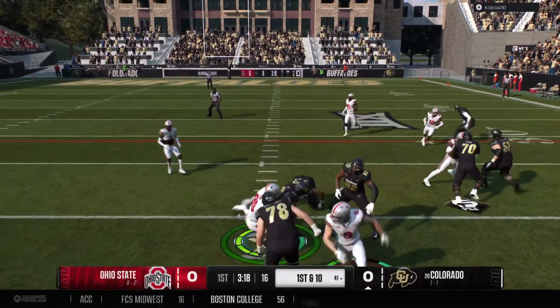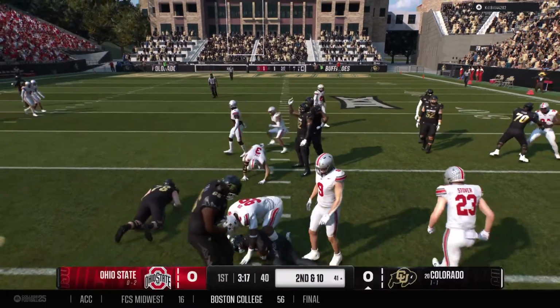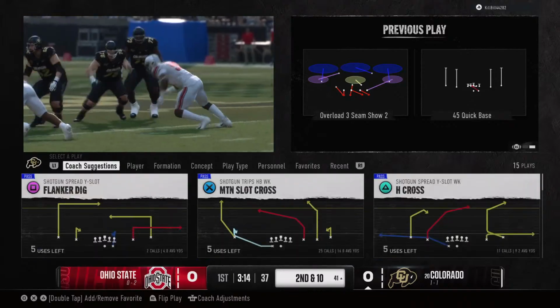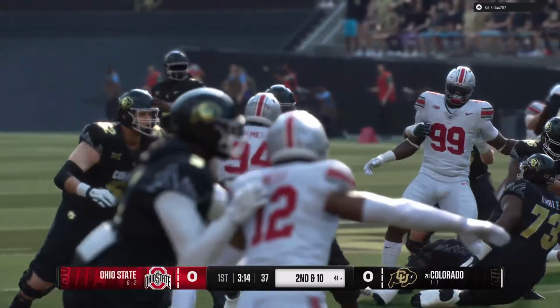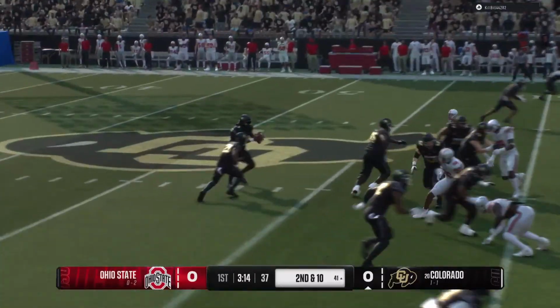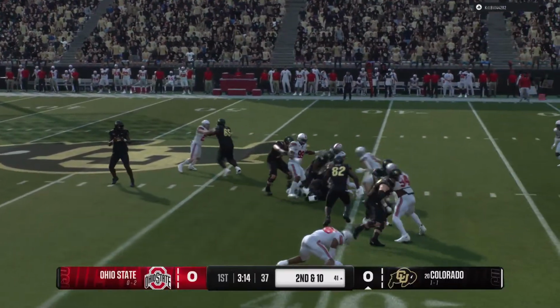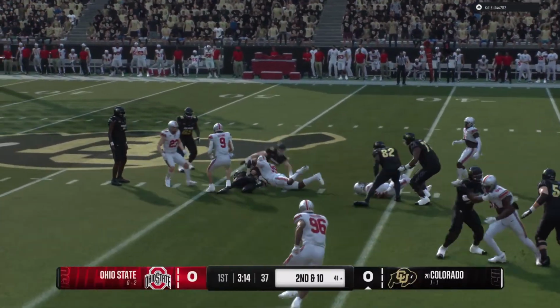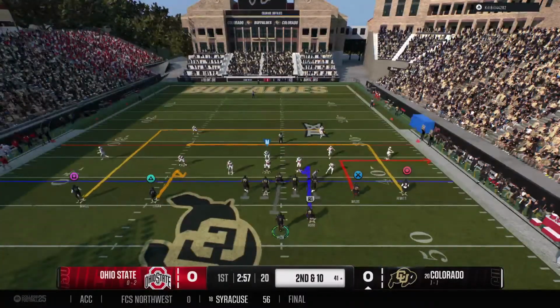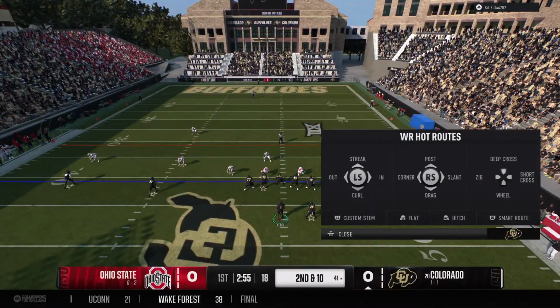Using his legs, it's good. And they try to run inside, and there is nowhere to go. How about the defender being a heat-seeking missile? He was on radar lock. He found the football and flew down with some bad intentions. Got stuffed on 1st down. It's 2nd and 10.